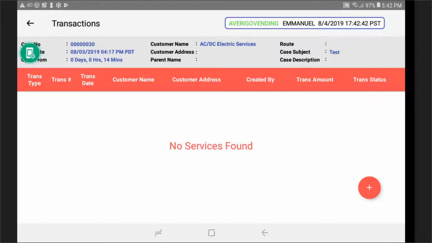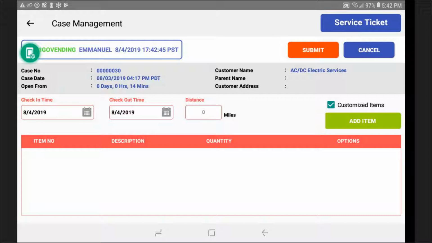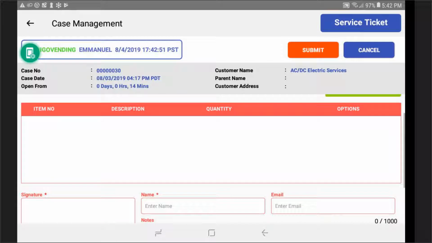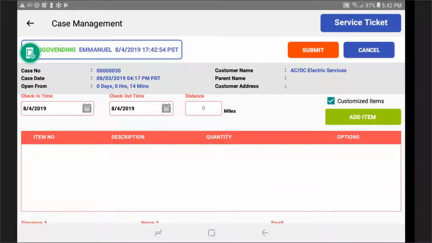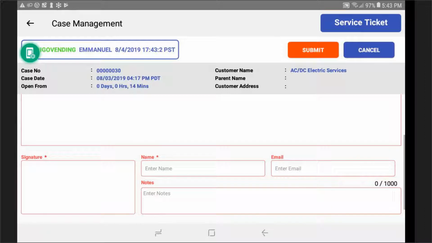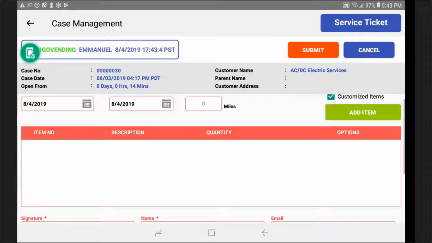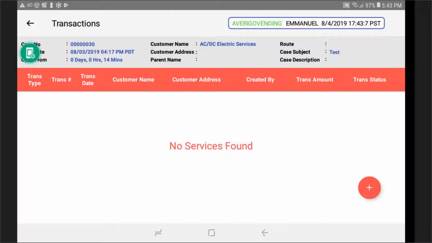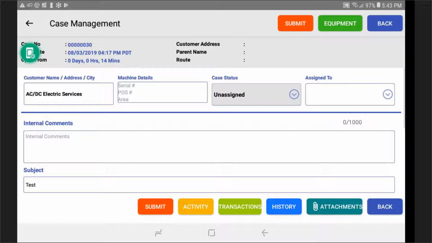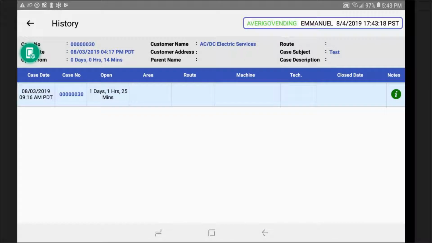I think the service ticket's slightly different. In the service ticket, all you're really doing is entering what tasks have been completed while the technician was out there. They can enter when they started, checked into the location, checked out, how many miles, and enter information, and then you can get a signature and submit it. And again, this can be dispatched through a case or an issue, and you can update it here, so they're all related. If I have a prior history on this case, I can see the different history of prior cases with this customer.